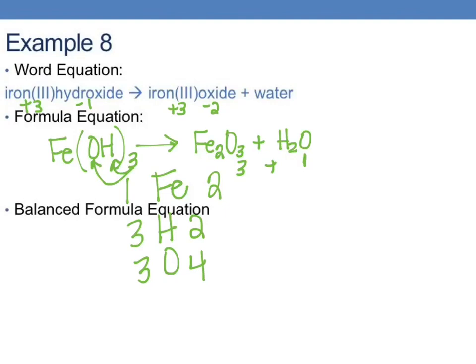Is everybody okay with that? So when you see there's one here, and you're adding it to another thing, you've got to add it. You multiply your coefficients and your subscripts, but when you're adding, and it's on the same side of the equation, you just add them together, whatever you have. All right, so iron, how are we going to get iron to be equal? Times 2. That gives me how many Fe's now? 2. My H's get multiplied by 2, so now we have a total of 6. My O's get multiplied by 2, so now we have a total of 6.